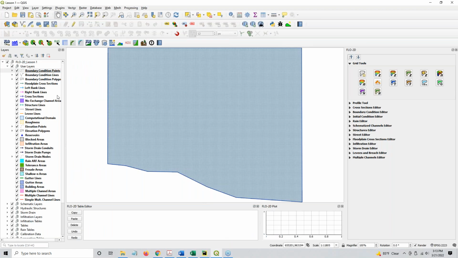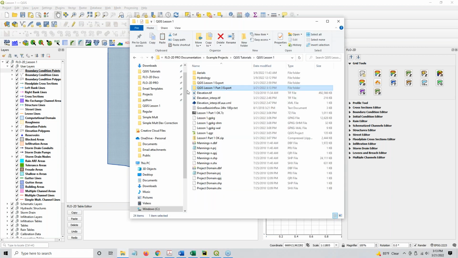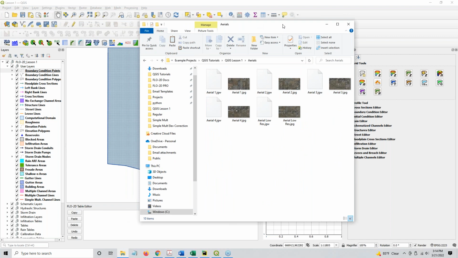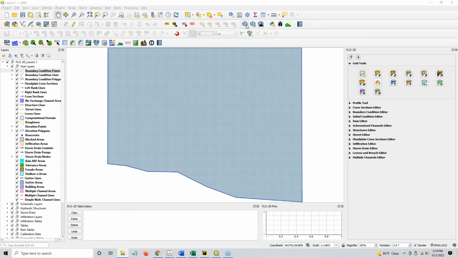So what we have in here is this QuickMapServices. You were taught how to install this plugin in the setup video. And if you couldn't get the contributed pack or you had some problems with that, contact me for technical support because I have all kinds of different ways to get these loaded onto your computer so that you can use these maps. For now, if you didn't get them, you can just grab these aerials in here and use them instead. So I'm just going to click this button right here with the plus symbol on it.